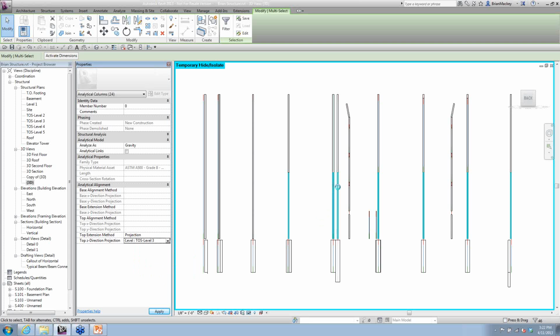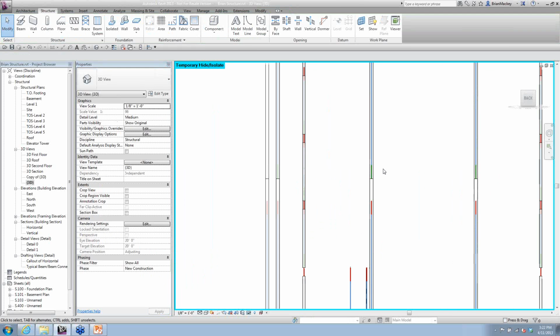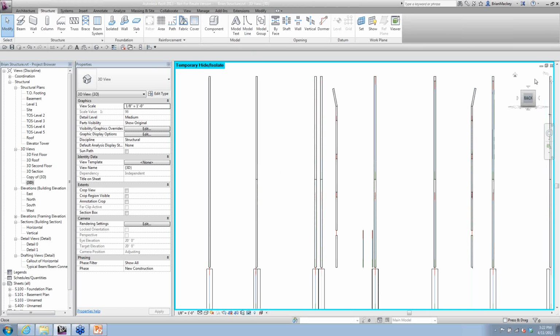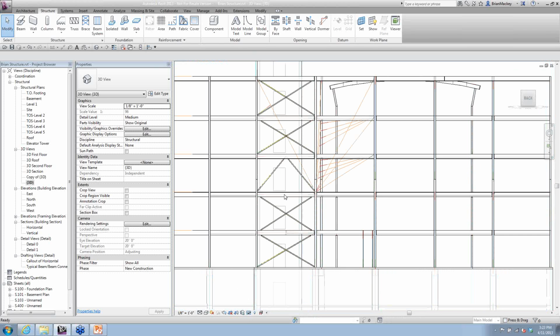All right, so you can see now I've adjusted those all down, and do the same thing for the ones above. So now you have to do them all one at a time. You can go through and do them above, below, do them multiples at a time, and really start to go through and set those up how you're going to need those to be set.